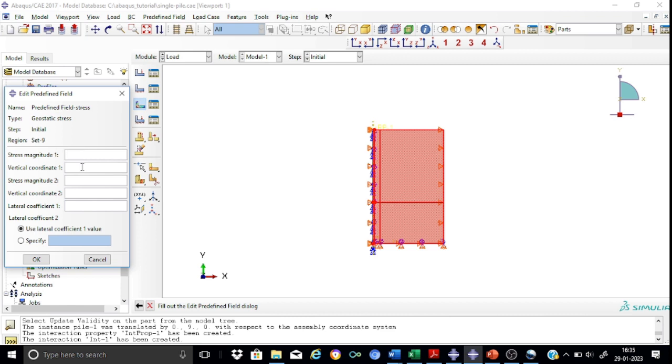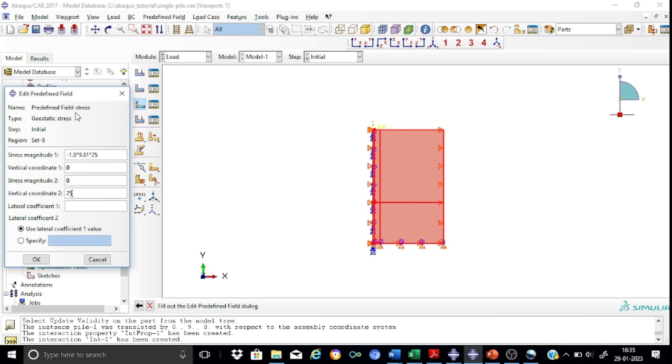At location 1, let me say we are talking about the base of the soil, that is at y equal to 0. So we have a stress of minus 1.8 into 9.81 into 25. So this is the initial stress, gamma. This is my total gamma, that is the mass density, 9.81, and this is the height, and the vertical position is 0 here. The stress magnitude at the top will be 0, and the corresponding total height, we know, is 25, right? So this is 25. So we have defined basically the initial stress.